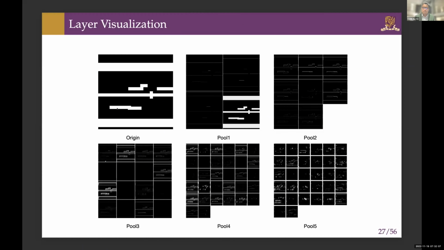So here is one very simple visualization. The first picture is the original layout. After 3 layers of convolution, we go to the pooling layer, and we can visualize the feature map on the pooling layer to see what kind of features we care about. We can see from these 4 small pictures that one is very similar to the original one, right? And the 3 others look like nothing, but when you zoom in, you can see they capture the boundary information about the layout. It tells us that for hotspot detection, boundary is very important. I agree with this, because for the layout, if we know the boundary information, we already get the whole picture, all the information about the layout.